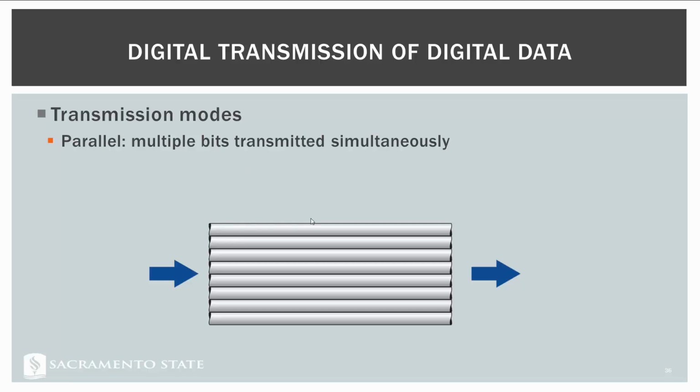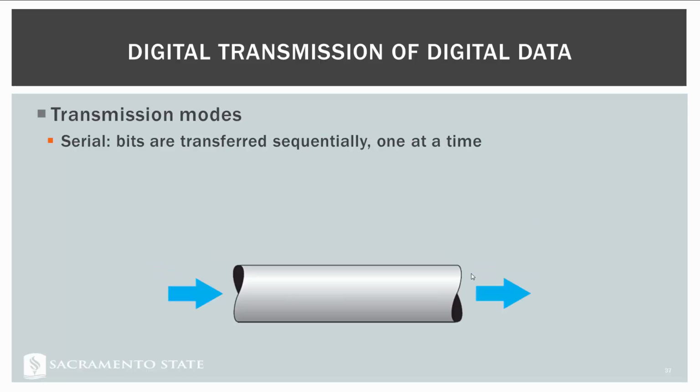In this case, do we transmit our bits at the same time? What if we had multiple wires, like in the case of twisted pair cables? What if we have multiple wires? Can we transmit these ones and zeros all simultaneously? Sure we can, right? So those get transmitted in parallel, simultaneously, down one wire at a time. Or we can transmit the same bits sequentially, all one after the other after the other. So if you were to think for a second, which of those is faster, all things being equal? Is it parallel or is it serial?